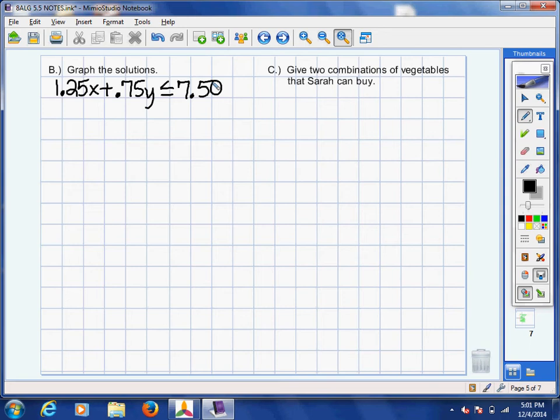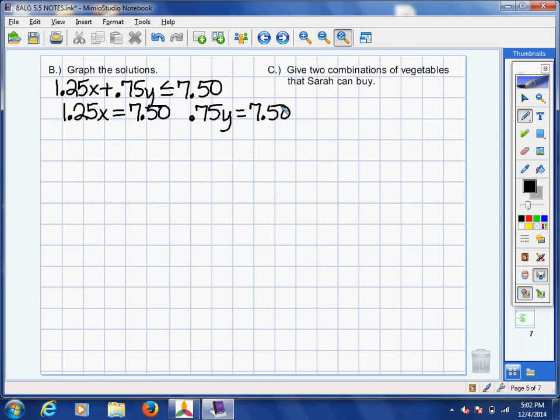We can't have a negative amount of money. So it's going to end up being a quadrant 1 graph. So it's in standard form. I really like the cover-up method in this situation. So I'm going to find the x-intercept, and I'm going to do it that way. I think that's going to be a little bit easier and save us some heartburn in the long term. Okay, so that's the cover-up method right there.